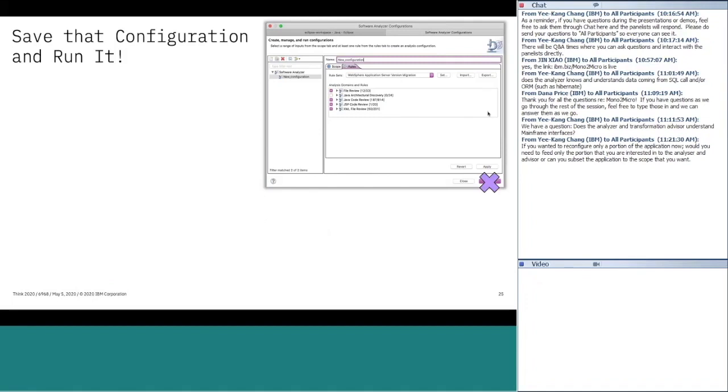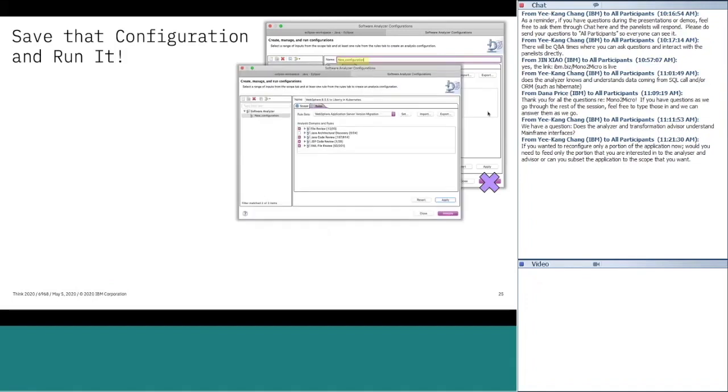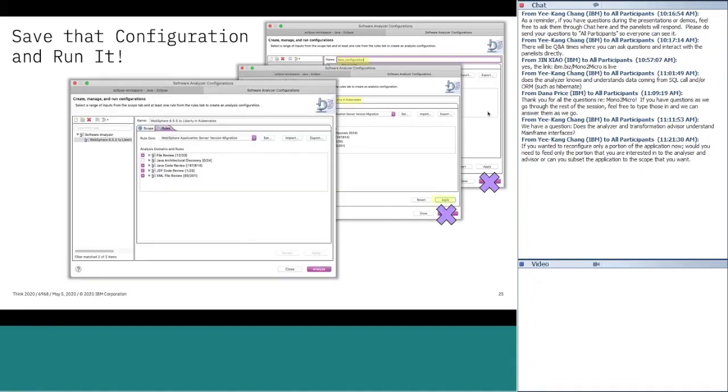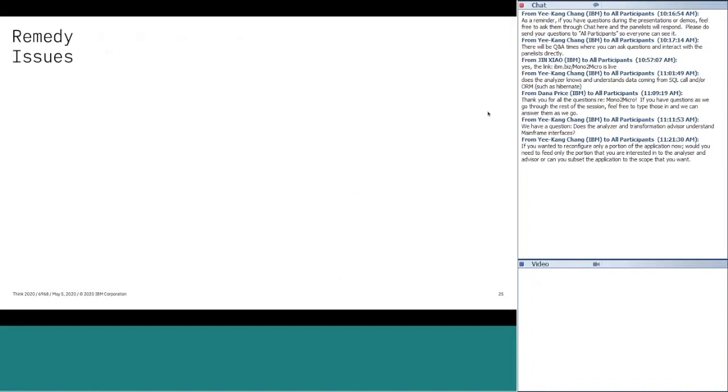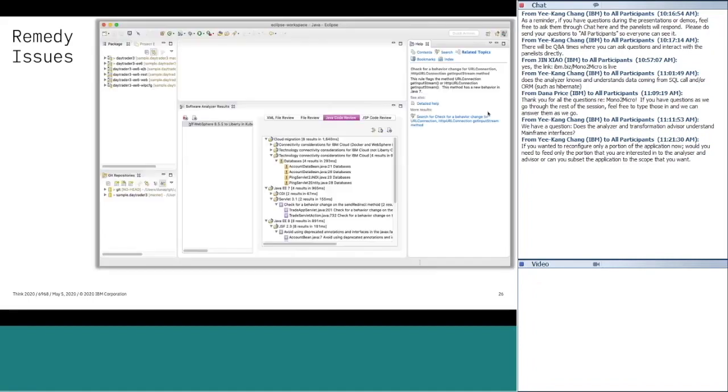Don't click Analyze yet. Click up there, name this, because you're probably going to reuse it time after time after time. So give it a nice name. Don't click Analyze, click Apply. And at that point, you now have on the left-hand side, you can see you've set up a configuration that's WebSphere 8.5.5 to Liberty. You've set up all your choices. At this point, we click Analyze. So it was a lot to show, but it's very important that this is one-time setup, and then it's extremely valuable.